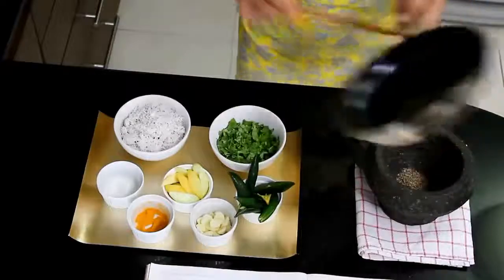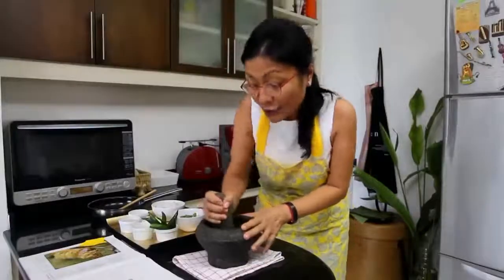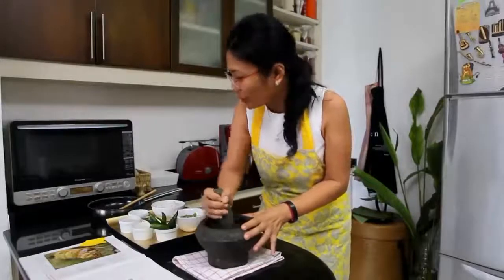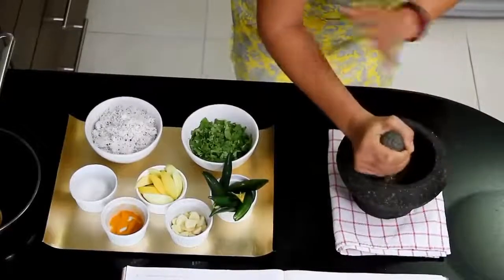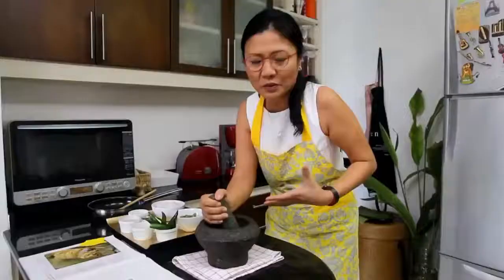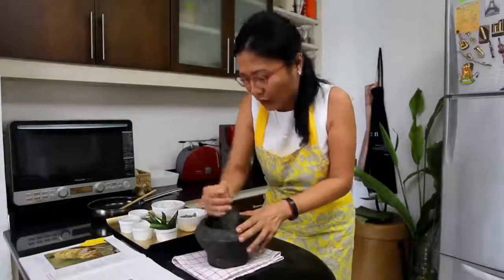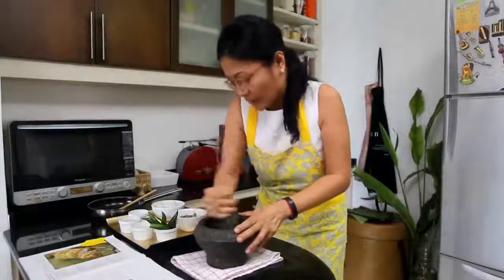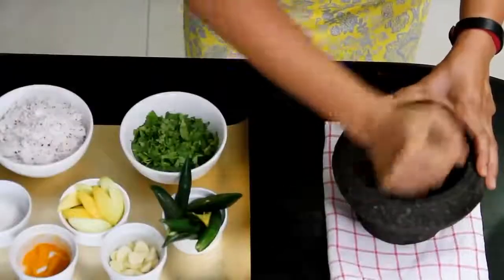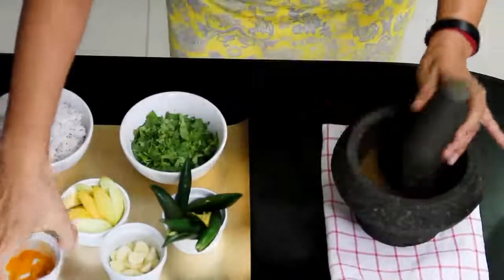Cumin that is toasted. We are going to grind this into powder. Then we will add the rest of the ingredients here. I will not put in the coconut first because my experience is coconut comes out a lot of milk. So we're gonna do that last, and after which we're going to put in the sugar. This is now nice enough, a powder. Oh, you can smell the cumin.